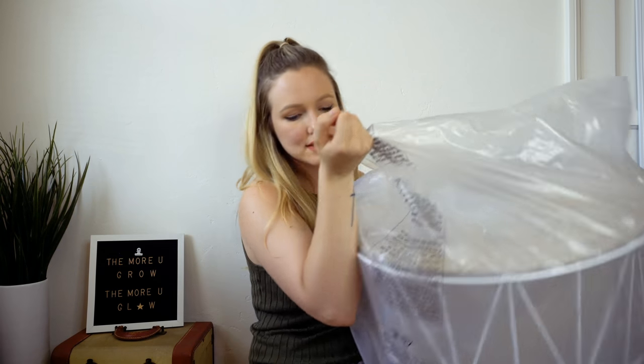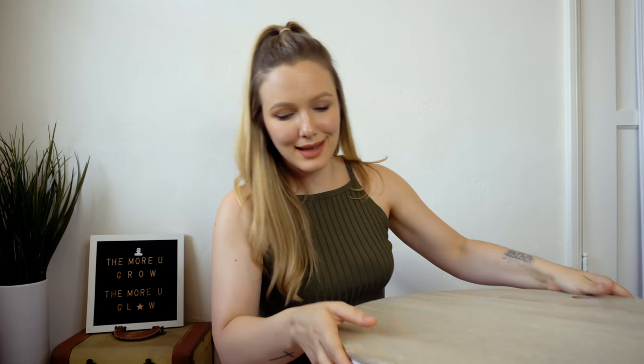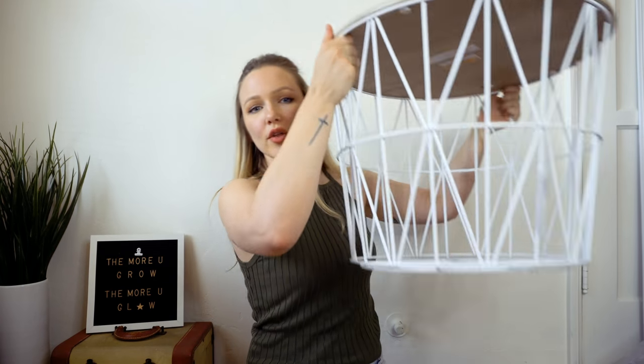Okay, let's start with this. I got this from Target. It's so cute. It's a basket. It's a cute basket. Okay, so one of my things is plushies. You know, adults, we don't call them stuffed animals. They're plushies, it's the same thing. I like stuffed animals, I have a lot. And so I want some of them to be on display, but I just kind of collect them. So I'm just going to fill this basket.